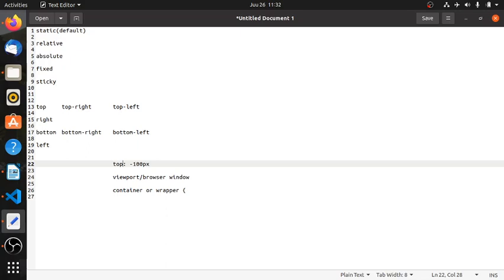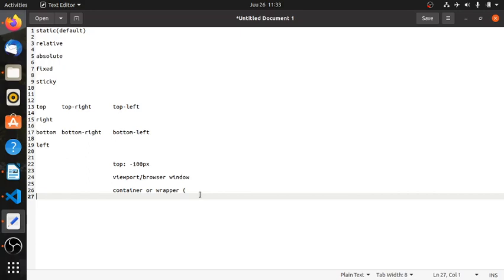So now that we have looked at that, another thing you need to know is what we call a document flow for block level elements. For example, we have, say, a div, a paragraph, we have lists. You will realize that every time you say paragraph or div and other block level elements that we shall be using now or in the future, they will always go below each other.